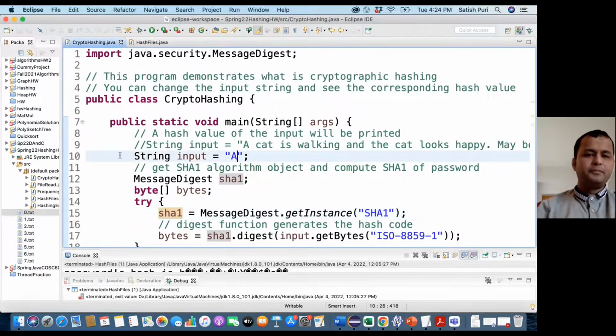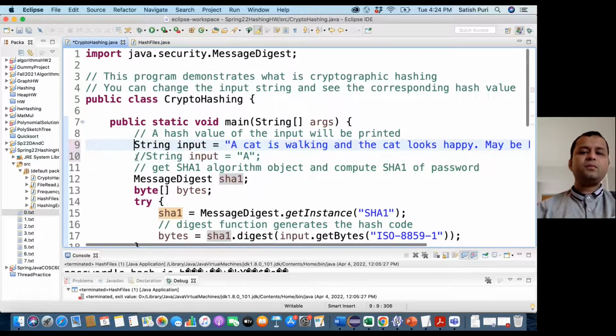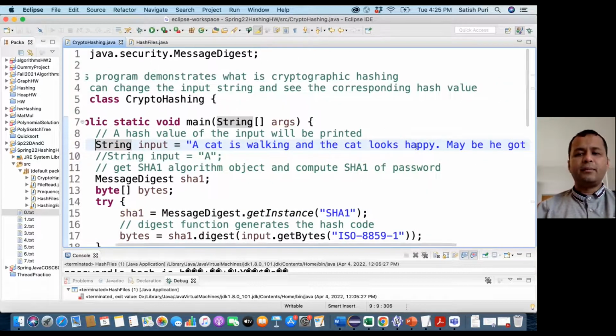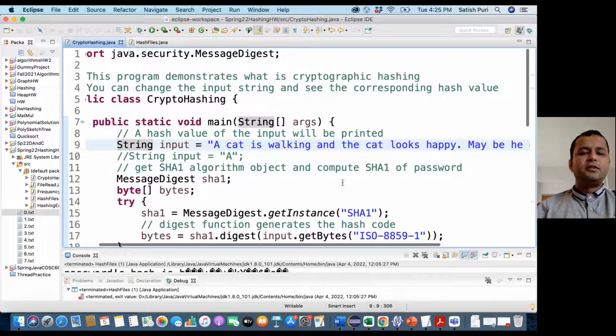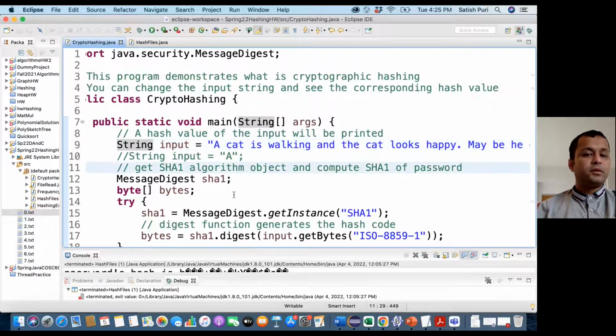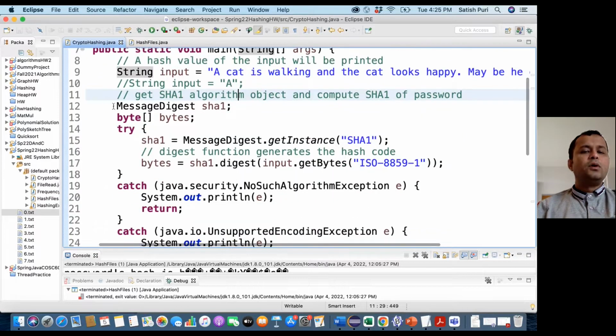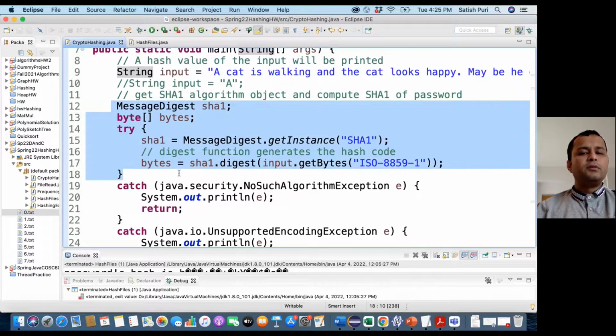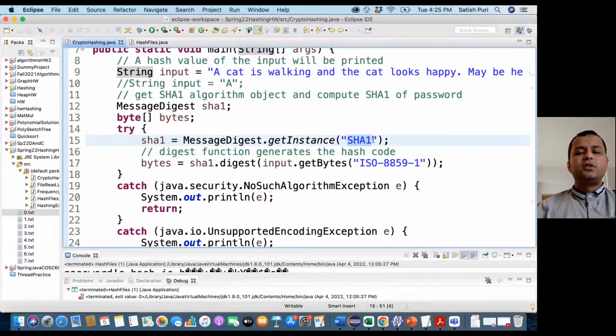Given an input like 'a cat is walking and the cat looks happy', you can convert it into a hash code that is 40 characters long. That's what this program will do. If you go through this program, you will see that it is doing secure hashing and applying a standard here, and these are boilerplate code for you. The hash code is in terms of bytes. The digest function is the one that generates the hash code.